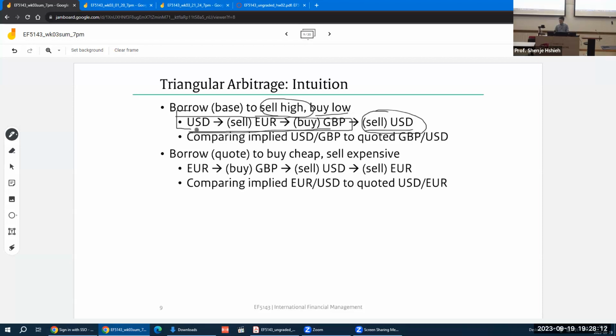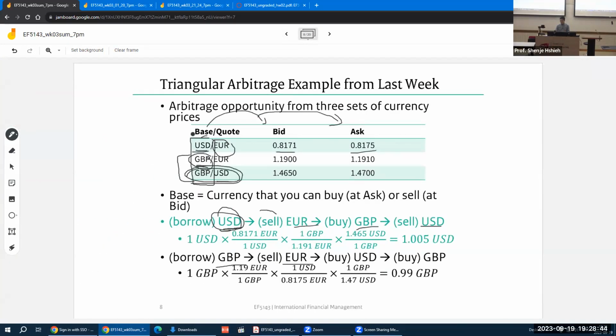So if you combine this route, USD to Euro to British pounds, you've essentially constructed an implied exchange rate, right? By going from USD to Euros, then to British pounds, you've effectively constructed an implied exchange rate between US dollars and British pounds. And then you're trying to exploit differentials with another set of direct quotes, right? Because there is a direct quote for USD per pound. So these two give you an implied quote. This one gives you a direct quote. And you're seeing if there's a large enough discrepancy to make something, right? To make free money.